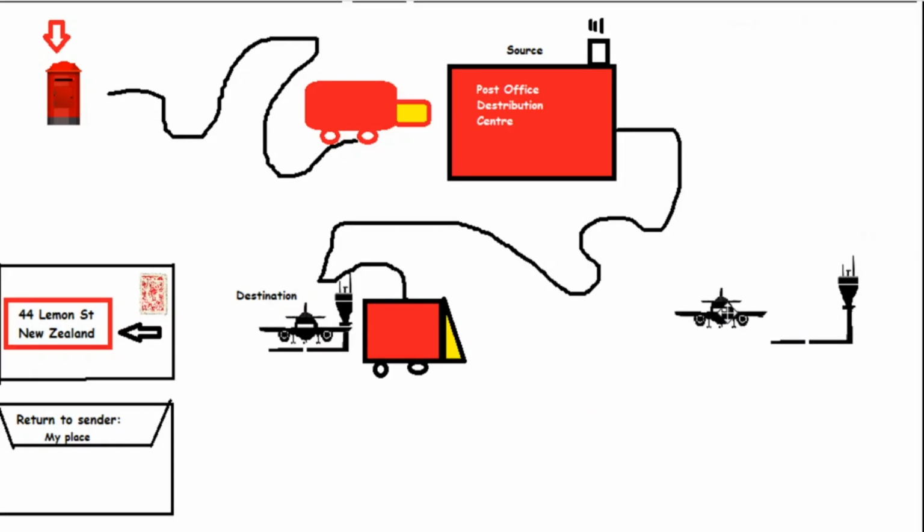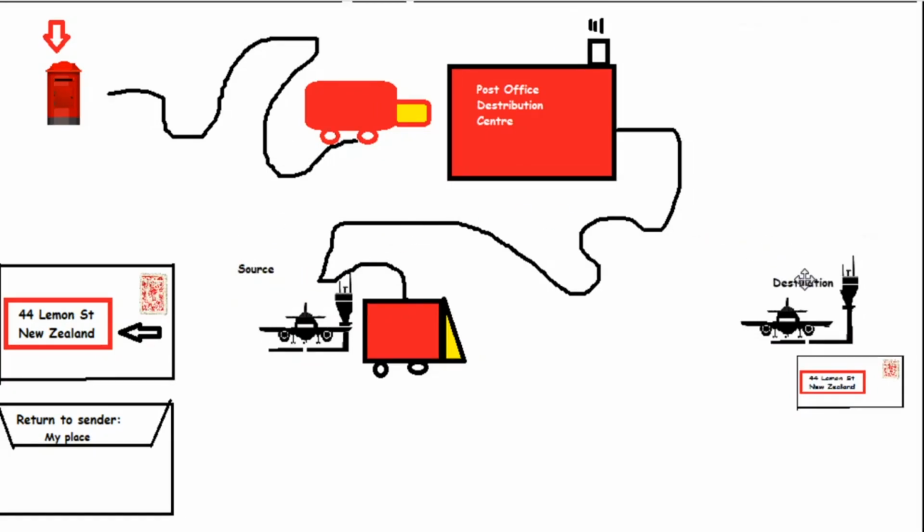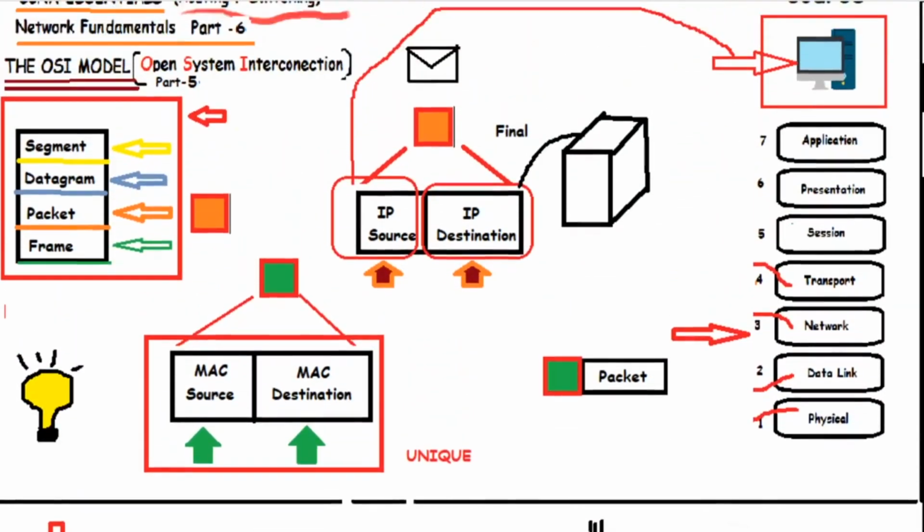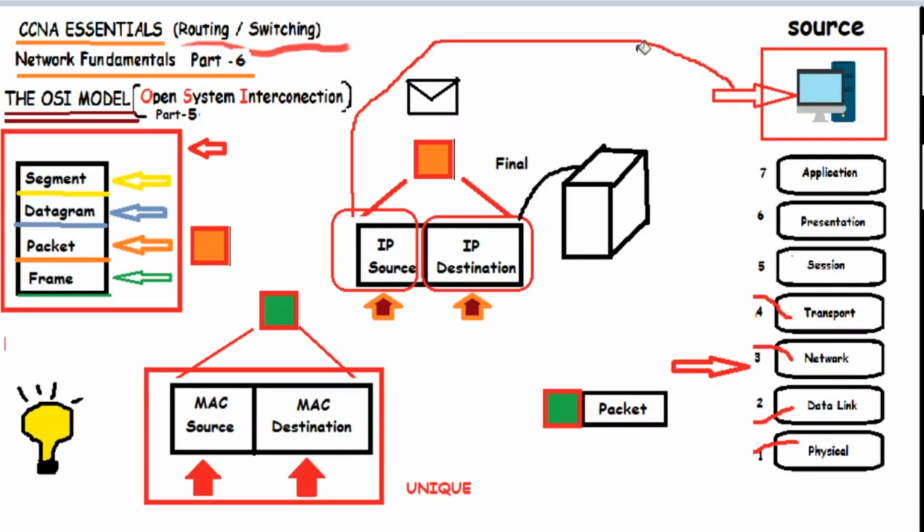So when his sat nav or whatever they're using up there will have source as London Airport, where I am, and destination New Zealand Airport, and so on. You see what's going on here? Every time there is a new source and a new destination, but the addresses on the envelope did not change. The equivalent of these source and destinations that change are physical MAC addresses in the networking world.